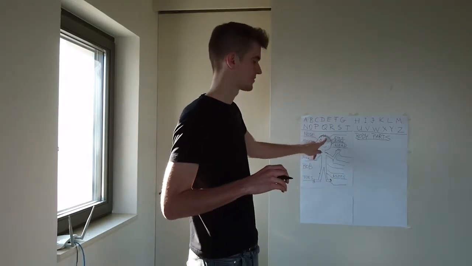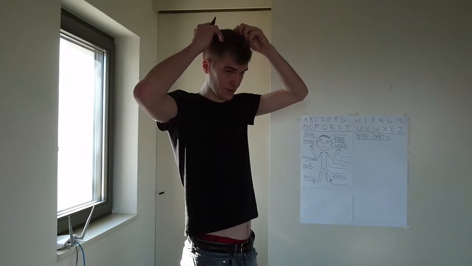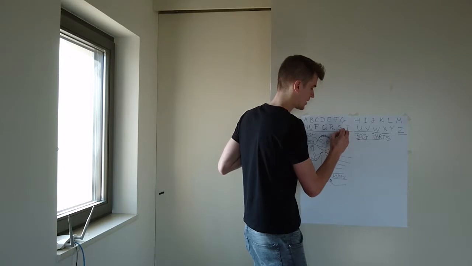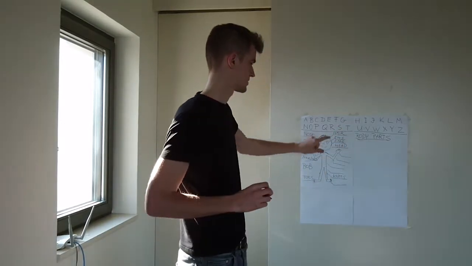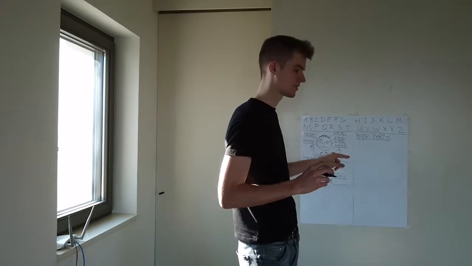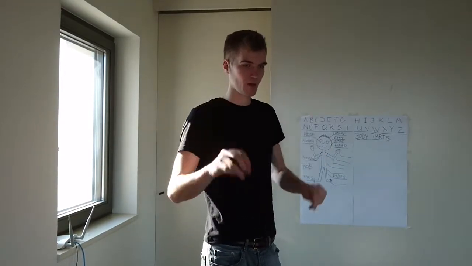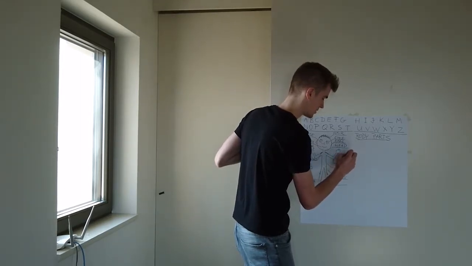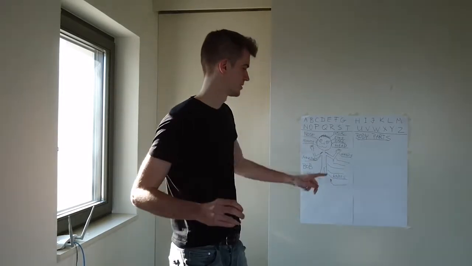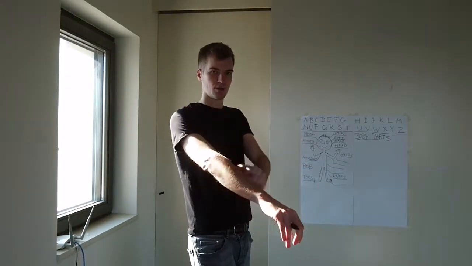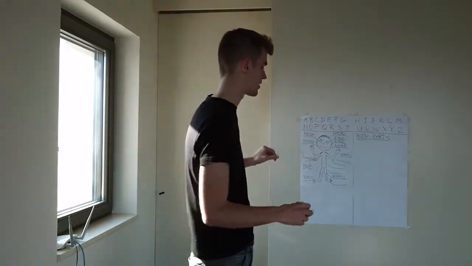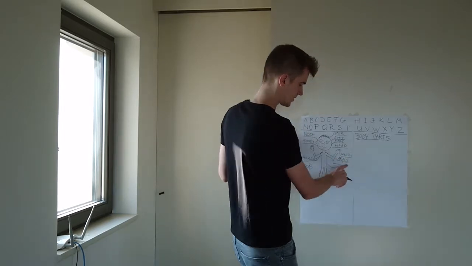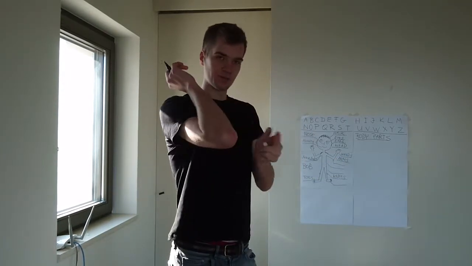Okay, what is this? Bob's hair. So, the way we write hair is like this. What are these? Yeah, these are our hands. So this is how you write hands. What are these? Yep, these are our arms. So that's how you write arms.